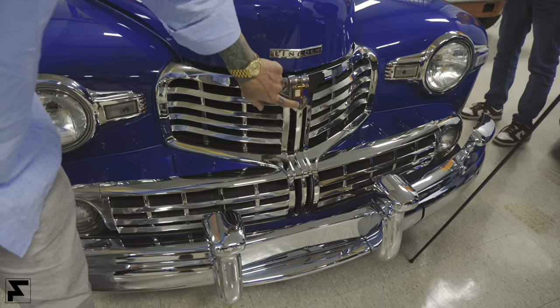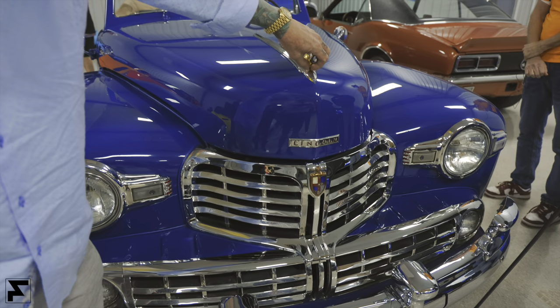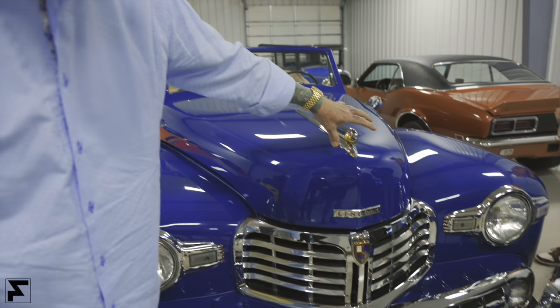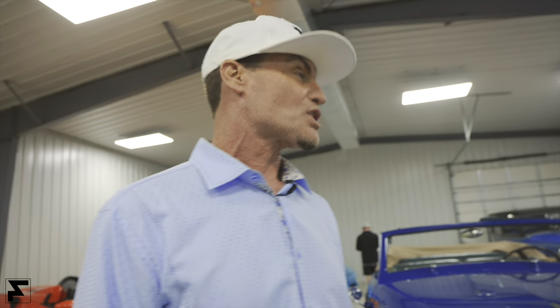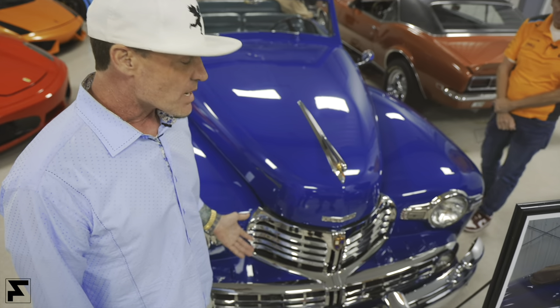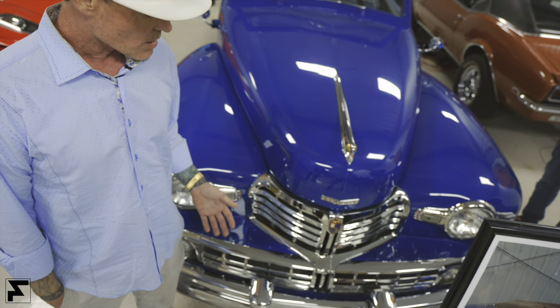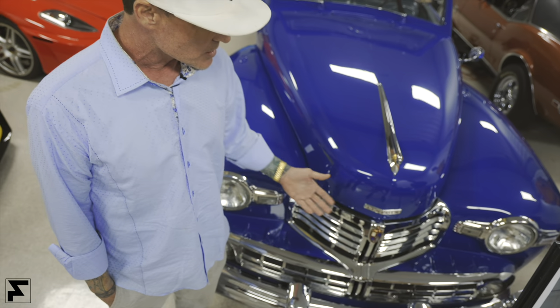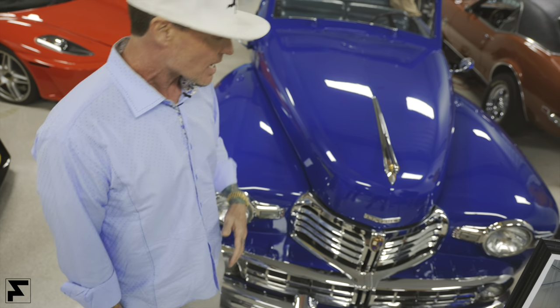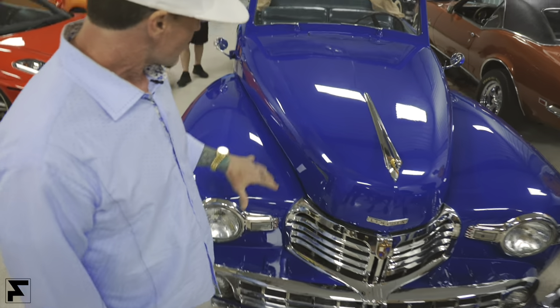Not just the badge and all the cool factors, but something happened with cars back in the day where they were really — they didn't have too many things around their normal lives clogging up all their thoughts or creative juices. And they really got to apply it to these cars in a way that was never going to happen again. If you understand cars and you see the lines and the shape and the thoughts, and how they had to build it out of clay — they didn't have computers.